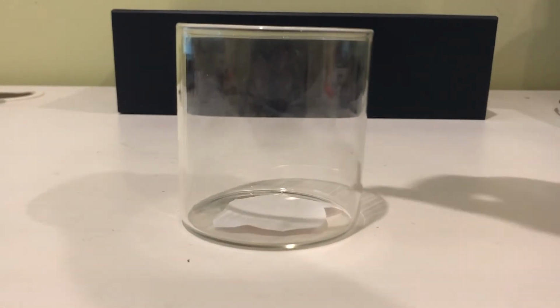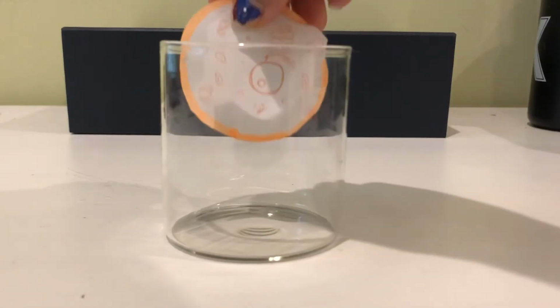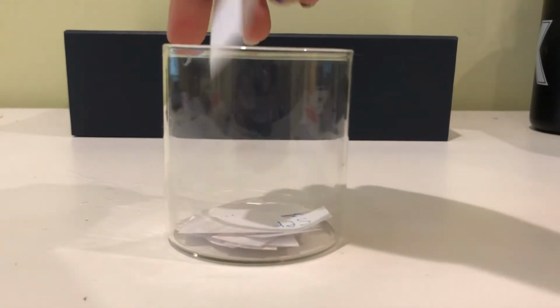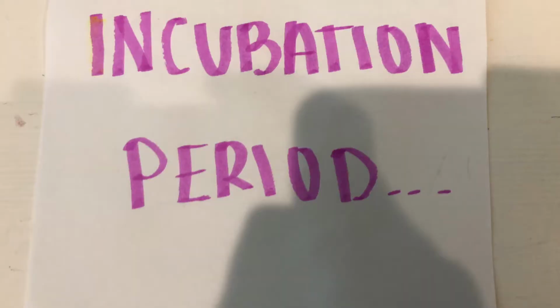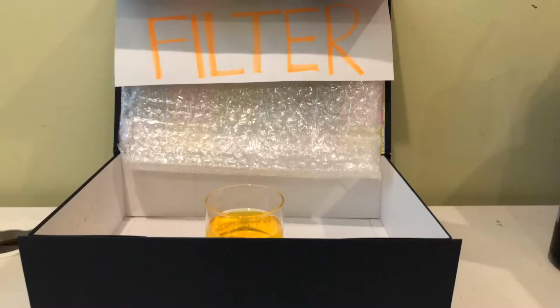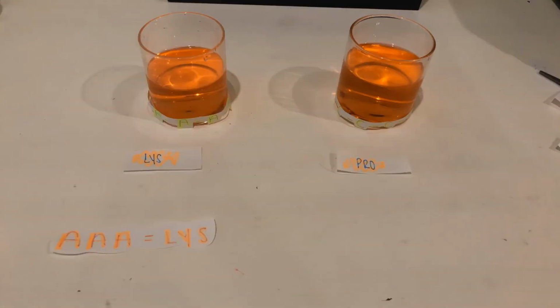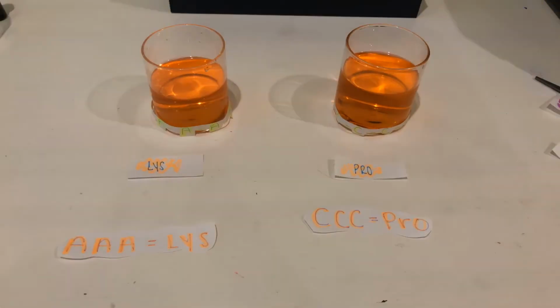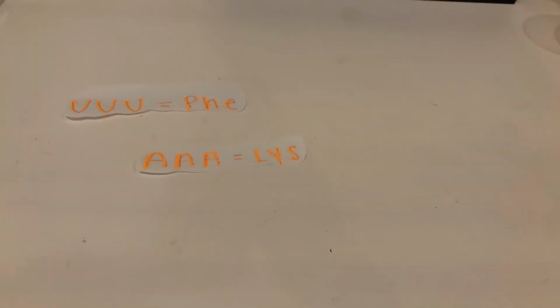In order to ensure that these results could possibly work for other sequences, the scientific pair repeated the same process with the poly-A, poly-C, and poly-G sequences. Poly-G showcased no results. However, just as with poly-U, the poly-A and poly-C found their amino acid pairs of lysine and proline, respectively.